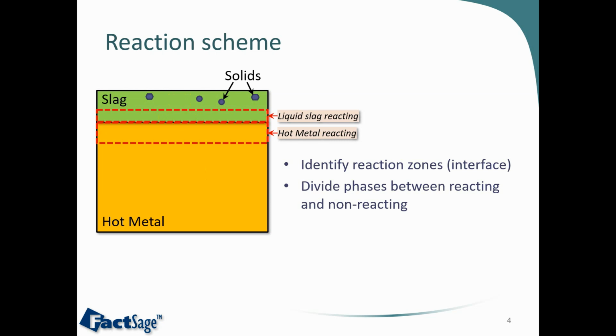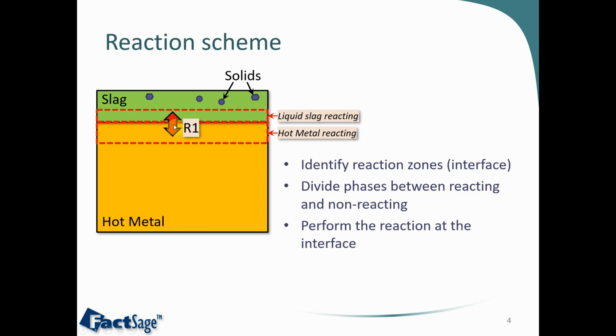The mass of these two reacting phases do not have to be the same. So kinetic factors within the phase, like stirring energy or viscosity, can affect their proportions individually. So once we have defined the portion of liquid slag and hot metal reacting, we can perform the equilibrium reaction, defined here as R1. After the reaction, these two streams will be at equilibrium and will have different composition than their respective bulk phases.